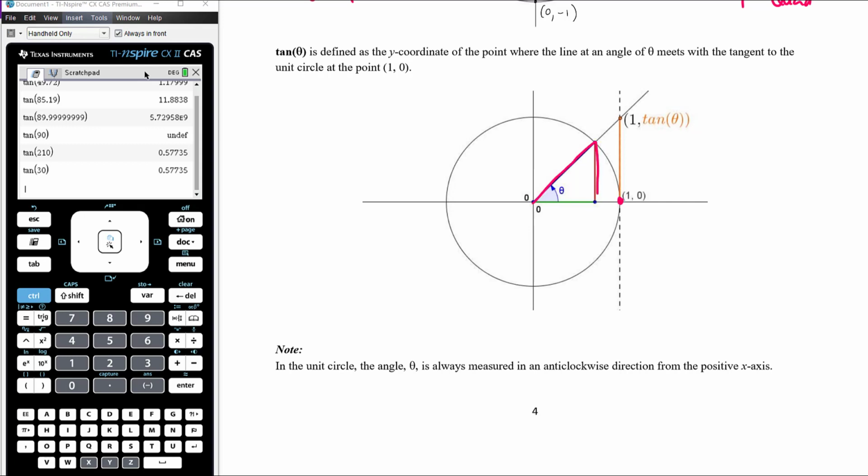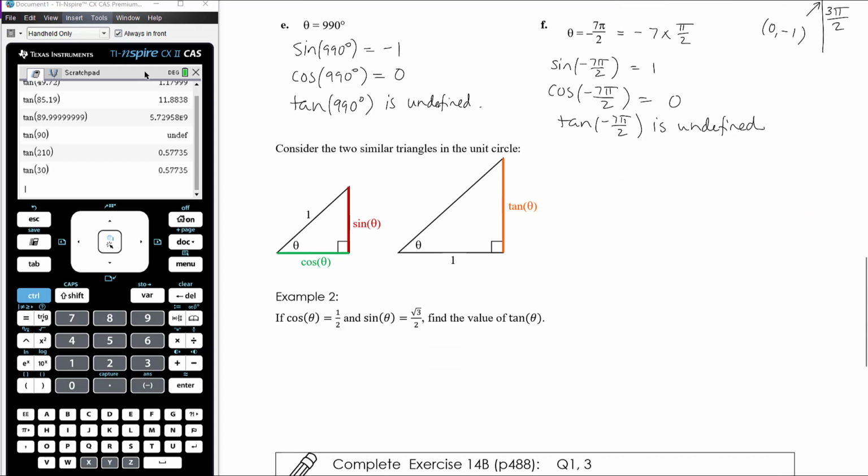We have this triangle here, where that is sine theta there, and this is cos theta. And then we have the larger one, where that length there is tan of theta, and that length there is 1. Obviously, the hypotenuse of the pink triangle is the radius of the circle, which is 1. So you've got two similar triangles here. They both have an angle of theta, and they both have a right angle, so all three angles are the same, and therefore they're similar. So these are two similar triangles that come out of that definition in the unit circle.